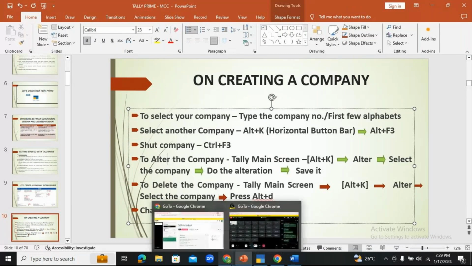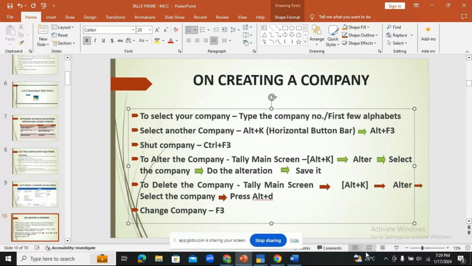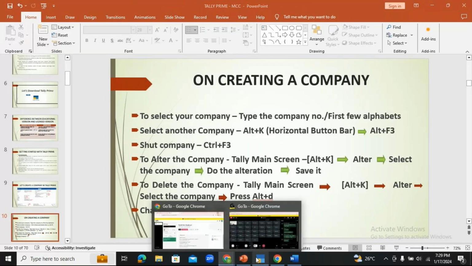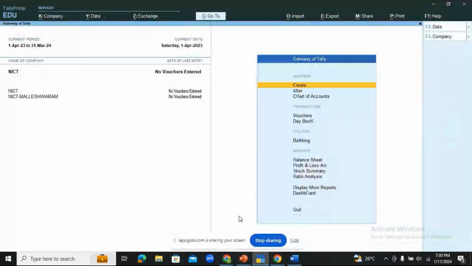In the sense, once I delete it, if I want the company back, Tally is not going to give me that company again. So now we are going to go for the delete company option. Even though you may think that if you're using the educational version, it's fine, if you're using the licensed version, we won't get it back.